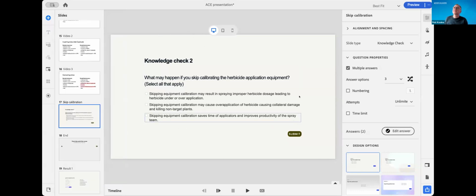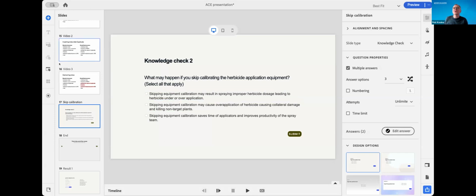The graphic design for the questions is really very simple. There is not much you can do. You can just play with the font size, increase the number of the options, make it only one correct answer or multiple correct answers. So it's simple, very easy to work with. Not much you can do when it comes to graphic design.